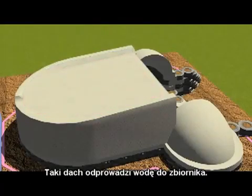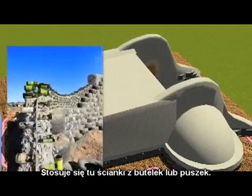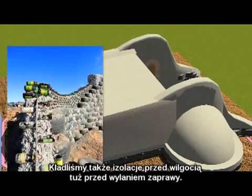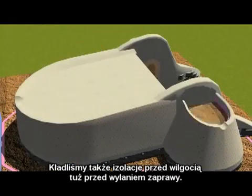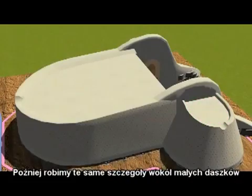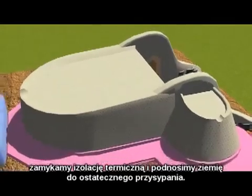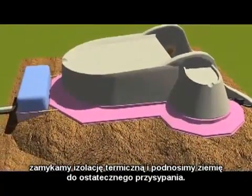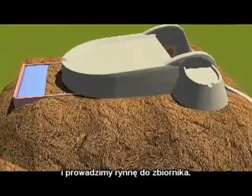The slab then will drain into the cisterns. This is using bottle or can masonry to form up for the dirt. We usually put a vapor barrier in right after the insulation as well under the slab. And then we bring the same detail around the little vaults, cap the thermal wrap, and bring the earth up for the final burial, and there's the gutter going into the cistern.